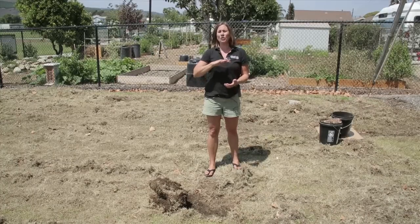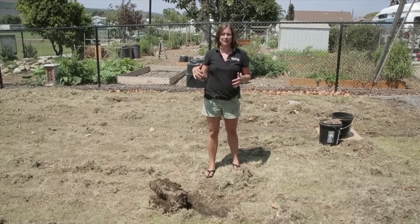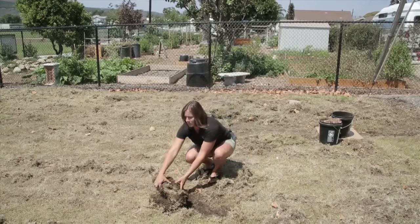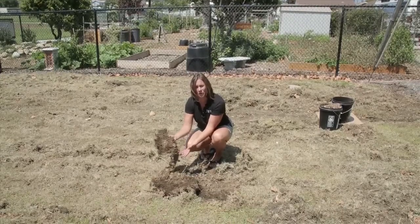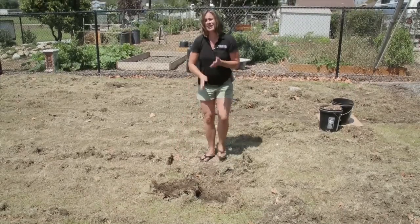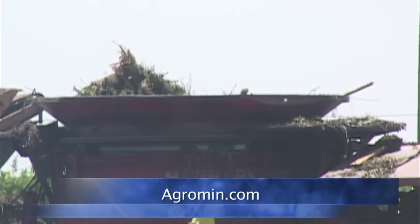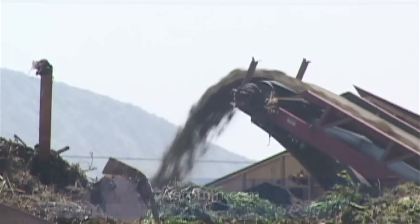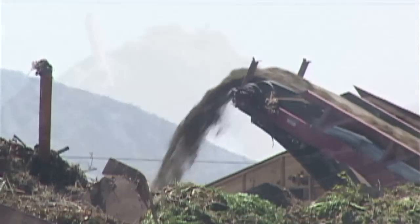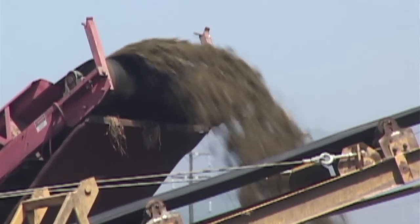you can fill your bin only halfway. You don't want to fill it up all the way because it's too heavy for the truck to pick up. And you want to make sure that you don't get a lot of soil with it. You want to just get the vegetation part, the green waste. It's going in your green waste bin, and they'll take it to the Agriment site and it will be composted. Or you can haul it directly to either Gold Coast Recycling or Agriment, and you'd pay a small self-haul fee, whatever it is based on weight. So that's how you get rid of the turf.